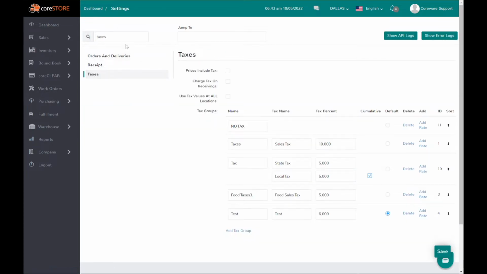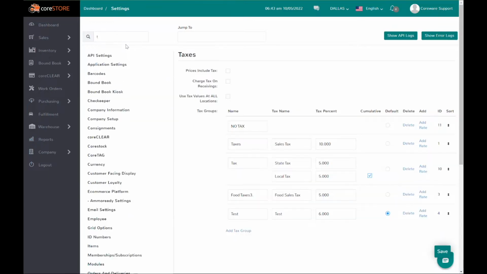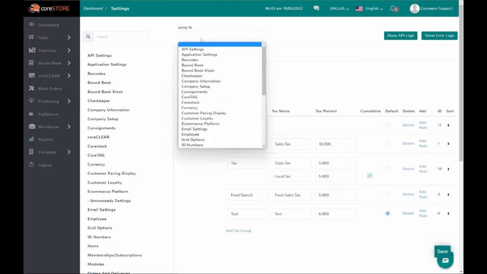I can always clear this and we'll go back to showing everything. I can also jump to different categories. This is a little redundant because now I can see almost everything and it's pretty easy to get around, but we still decided to leave this jump option.